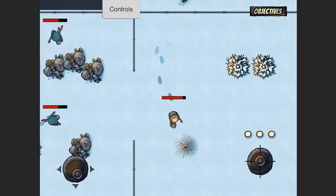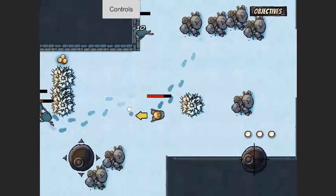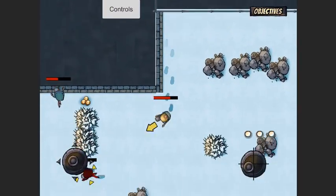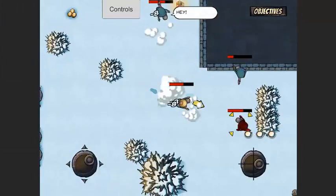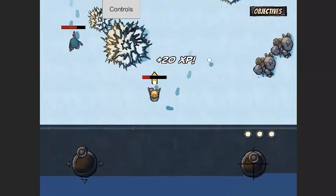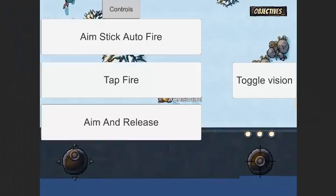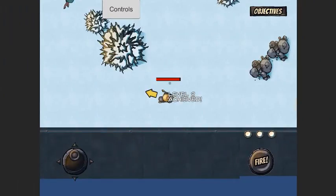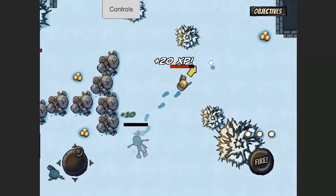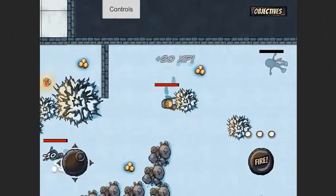And so we've got this other control scheme, which I'll show you right now, which is a twin stick type thing where you can strafe. There is still an auto-targeting system on it, but it's just a little bit more challenging. It's a little bit more tactical. You can run backwards and shoot at the same time. But again, not everyone was comfortable with twin sticks. If you don't play a lot of console games, or younger players, we found manipulating both was difficult. So there we go. We have both implemented.